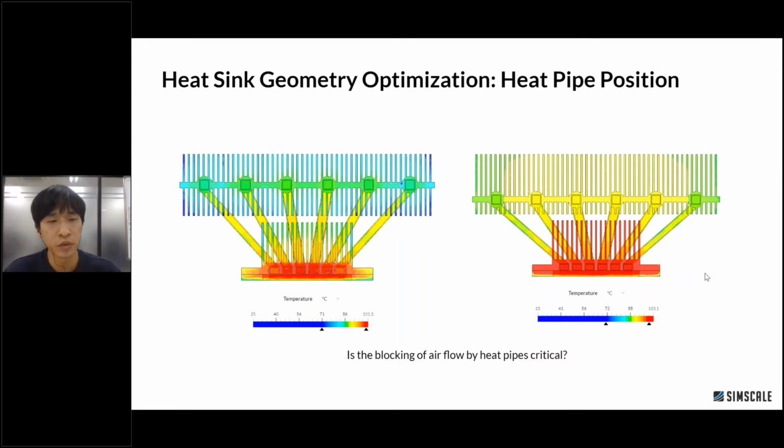And about the geometry of the heatsink, we investigated a couple more points. The first point was that we initially thought that our placement of heat pipes somehow could block the air flowing path. And what if we adjust the connecting position of the heat pipes to the upper heatsink a bit lower? However, when we adjusted the position of the heat pipe a little bit lower and saw the result from the simulation, we got the result opposite to our initial thought.